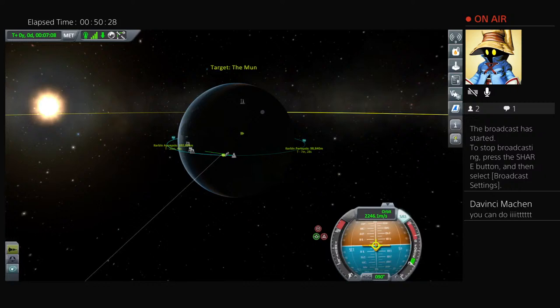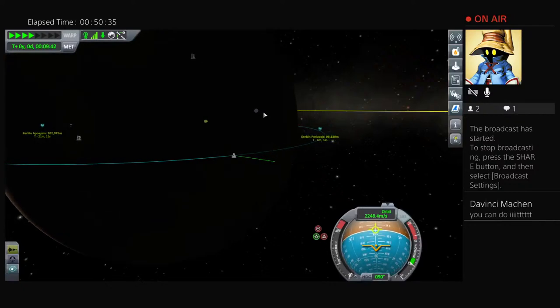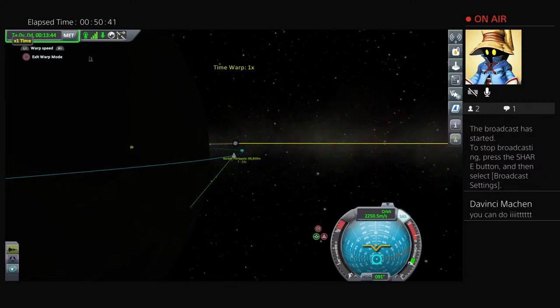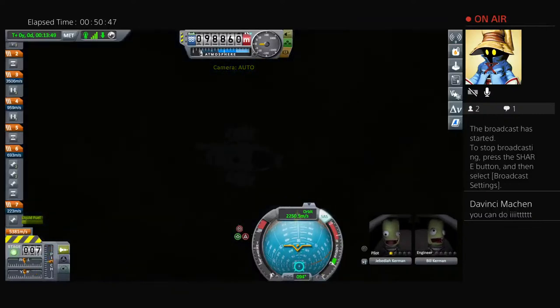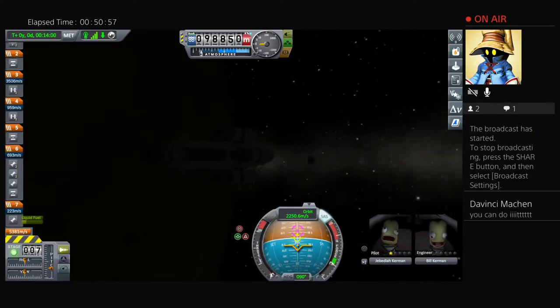Now let's set the Mun as our target. We will fast forward with our time warp to where the Mun and our vessel are lined up on our vessel's line, right at the tip, a little before, so we can let the vessel have a little time to rotate back towards the prograde. And once we reach the prograde, as you can see, our target mark is almost right on top of the prograde. So we'll just wait until it gets to the prograde mark.